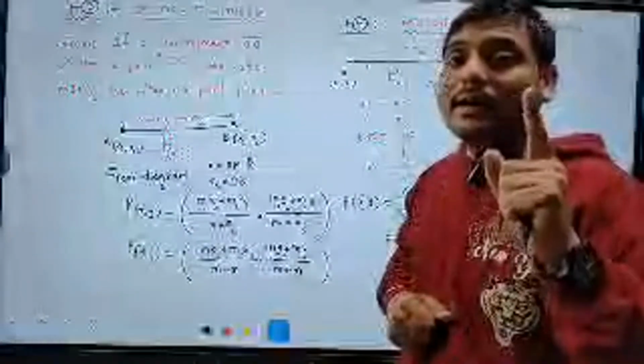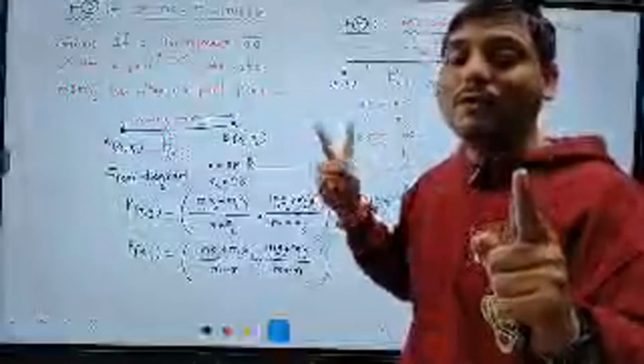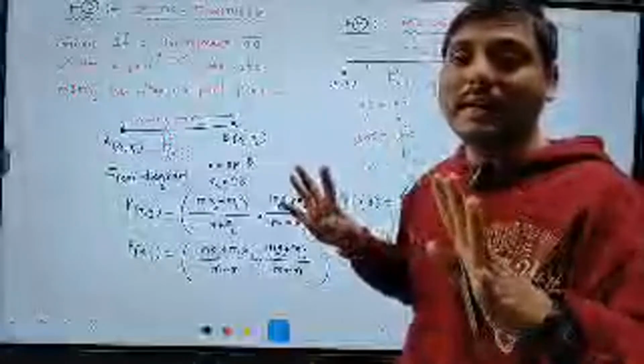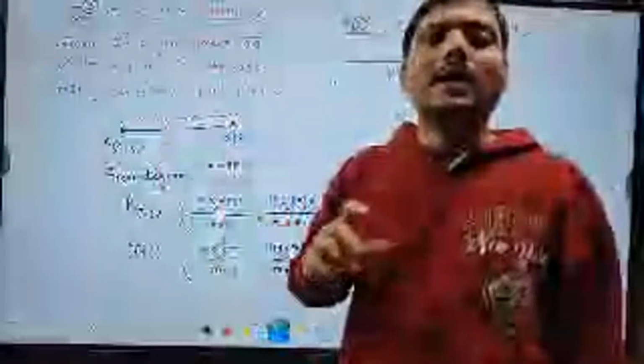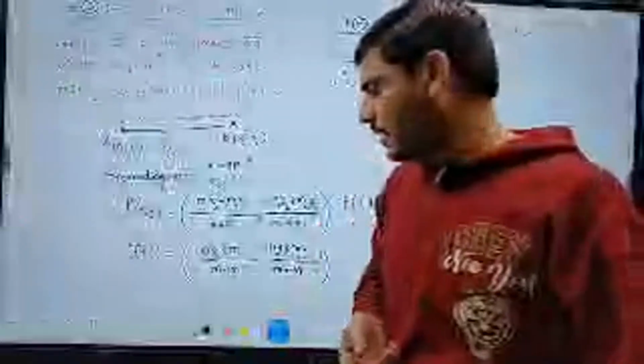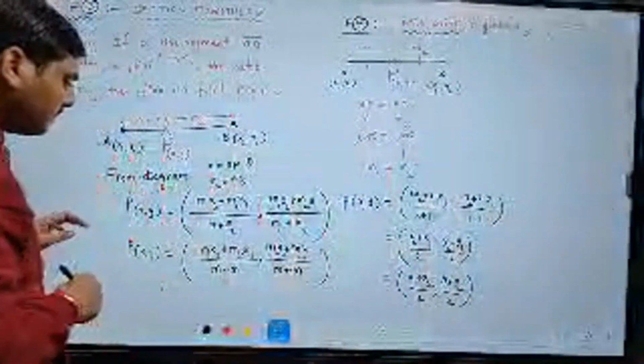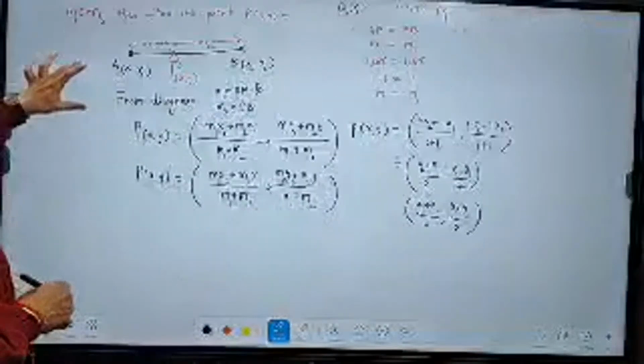Whenever you have to find the ratio, given 2 points and one point that divides the line segment AB, immediately you can take M1 is equal to lambda, M2 is equal to 1. Nothing but M1 is to M2 is equal to lambda and 1. Or you can take K is to 1 also, or mu is to 1. Those values lambda, mu, K are just one type of variable in mathematics. Okay. Now I explain that formula. Very important. Listen, students.